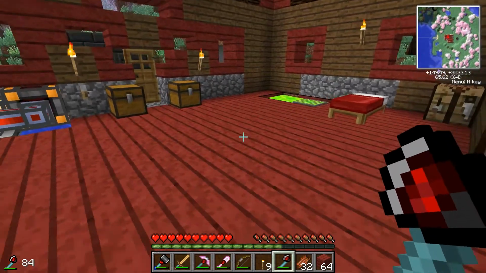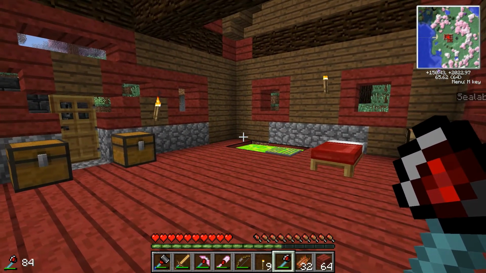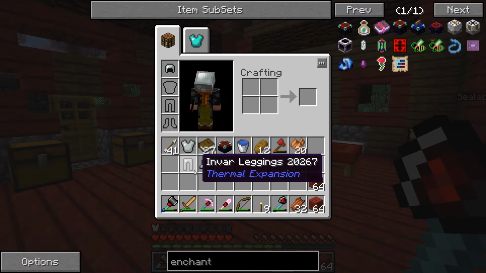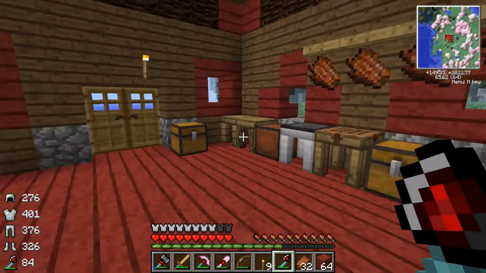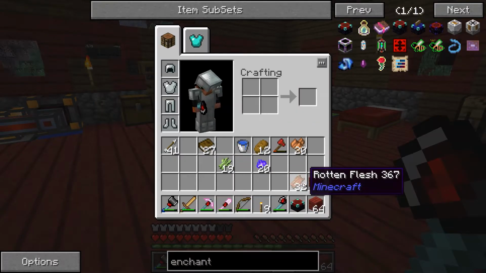Okay, so we got all of the stuff we need to make some enchanting area and some bookshelves and an enchantment table. I've got the enchantment table made already. And let's take a look and see what this Invar armor does by itself. It does all but 2 little shields of armor there. So that's really well armored at this point, but we can do even more if we get the protection enchantments on this and stuff like that. So we'll get those. We're going to need level 30 enchantments.